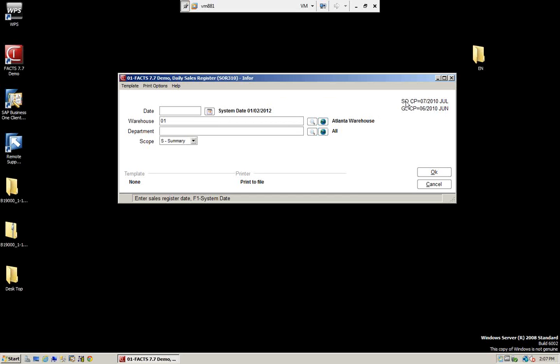Now, as we talked about, if I try to close sales orders again, it will not let me because I can't have more than a one-period gap here. If I was to close sales orders again, that means the current period in sales orders would be August, and the current period in general ledger would be June. So I can't have that. I can only have this gap here. So again, once I would close everything, these would all be current.